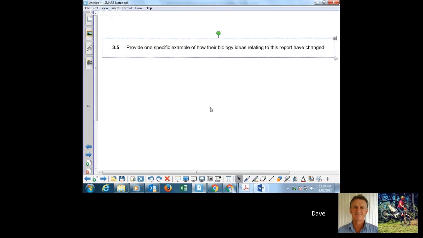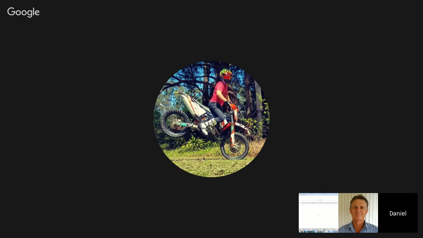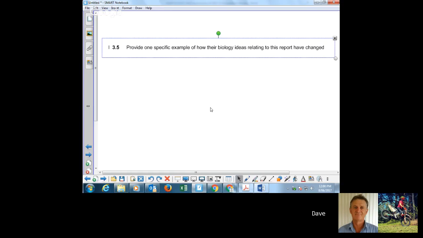Is that right? Yeah, magnetic, meaning their mounds are built in a direction that goes along north and south. Okay, this is a good example. It's a specific example, and it's about them building these mounds aligned with north and south. And did you find out why they do that?